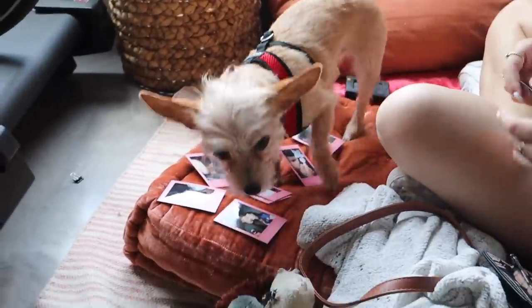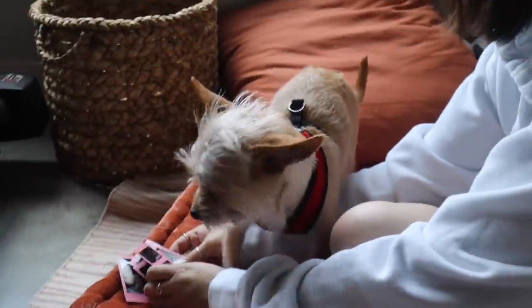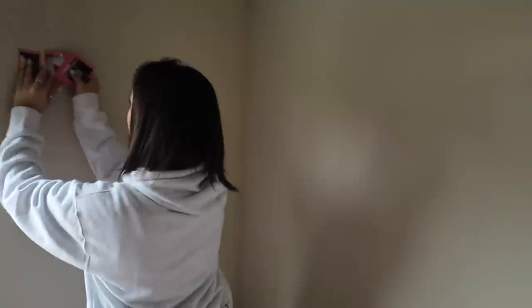Spock, don't eat my Polaroid! He's just gonna step on all of them. He's excited about it. Do you think we should do like 10 across, all 10 there and then down? I didn't even get the blue putty stuff because I was in too much of a hurry. Wait, don't put them up yet because thumbnail. Just planning it — I don't even have the stuff to put it up yet.